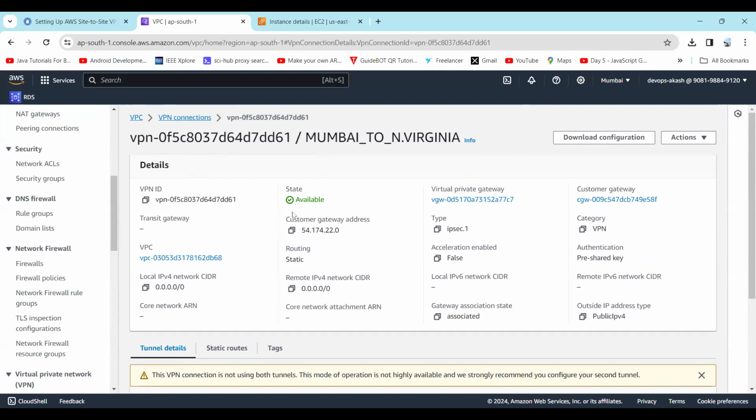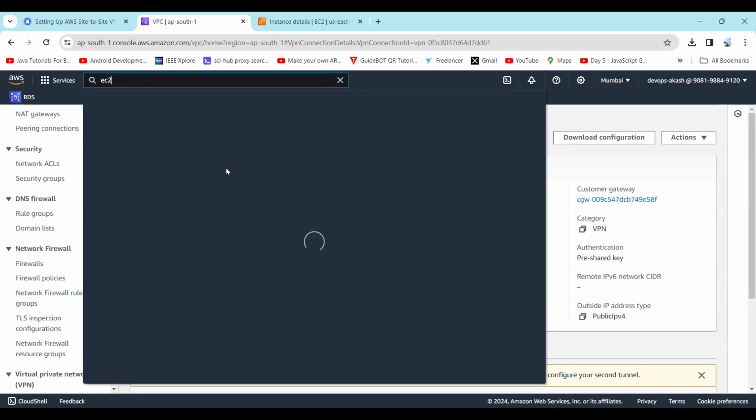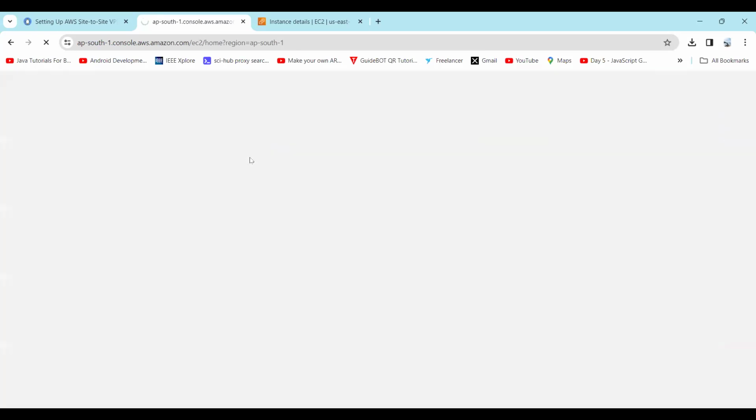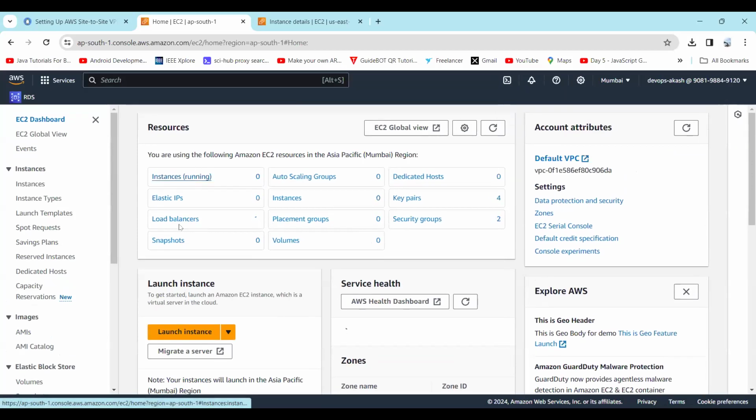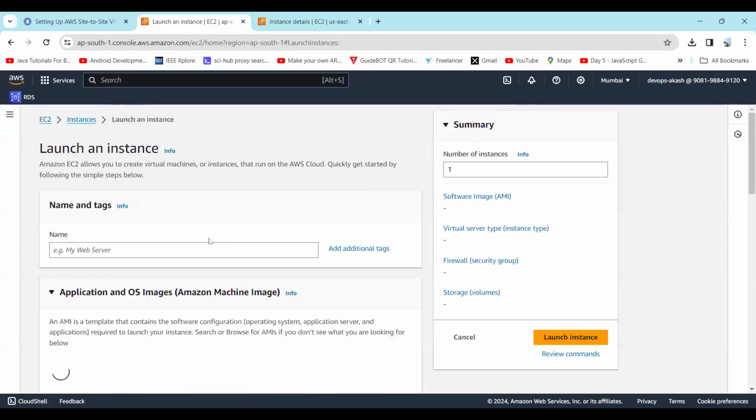Then we will ping that instance by copying its IP address. As I am here in the Mumbai region, let's launch the instance.